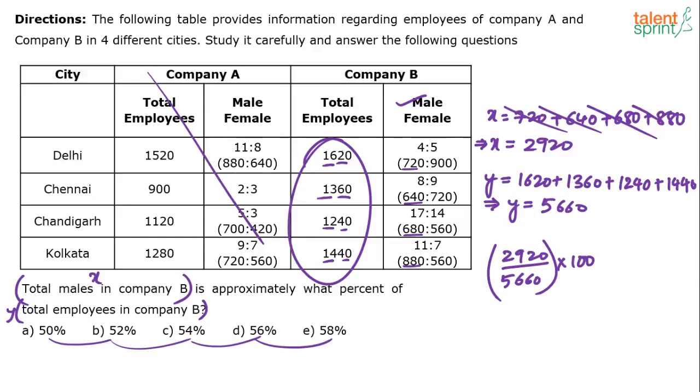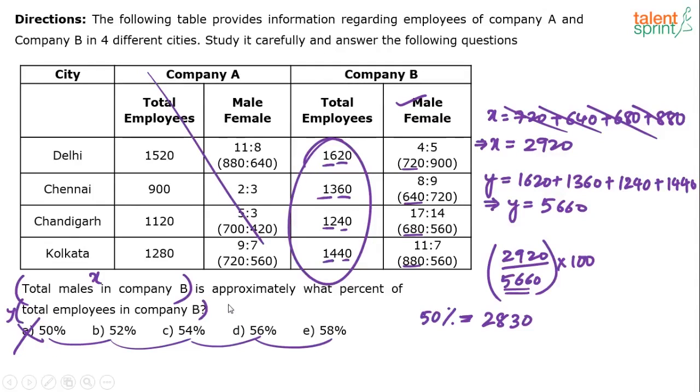What I'll do is, let's find out 50%. That will give us some estimate. The denominator is always the 100% value. Denominator should be considered as the base. So 100% is equal to 5660. If 100% is 5660, what is 50%? It should be 2830. 2800 plus 30, 2830. This is 2920, so definitely the answer is more than 50%. So the answer cannot be 50%. Of course, everything else is more than 50%.